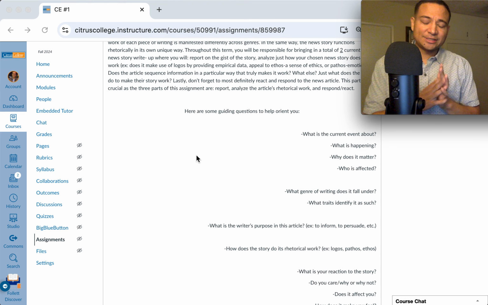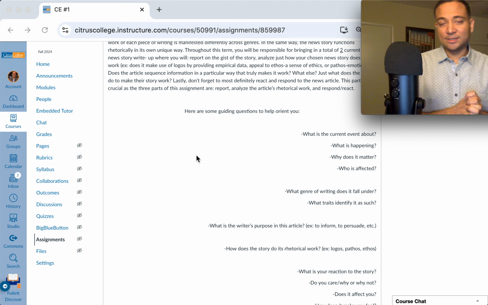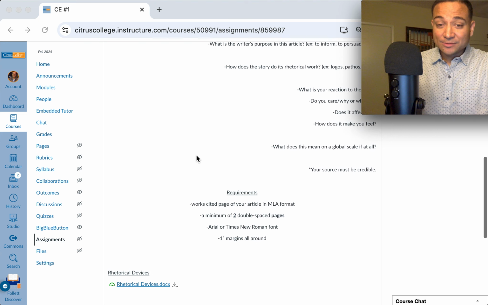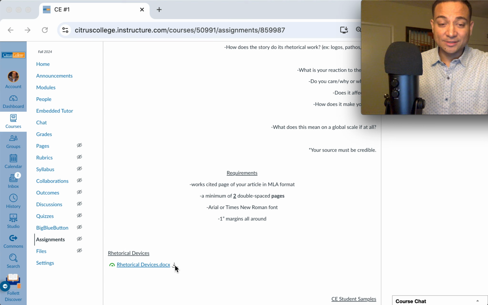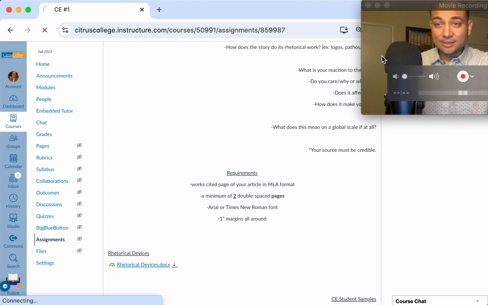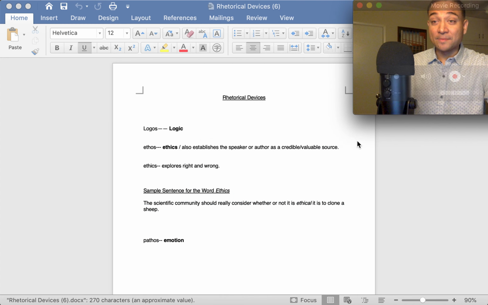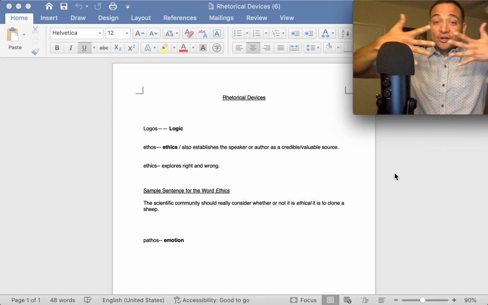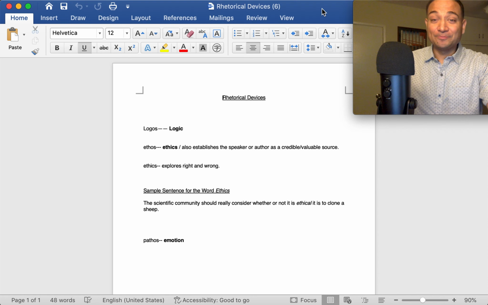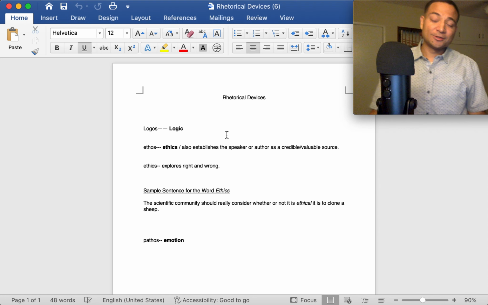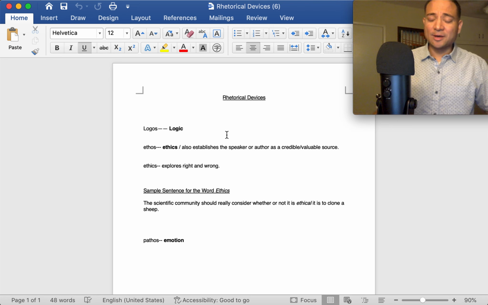Now, the next part too is, how does it do its work? If we already said, okay, this is a story about Freddie Freeman and why he's so important to the Dodgers, so in celebrating this player, they're doing something, but how do they do it? That's when we get into rhetorical devices. Did you ever see The Wizard of Oz? There was a man behind the curtain. Now we're going to open the curtain and see how writers do what they do.